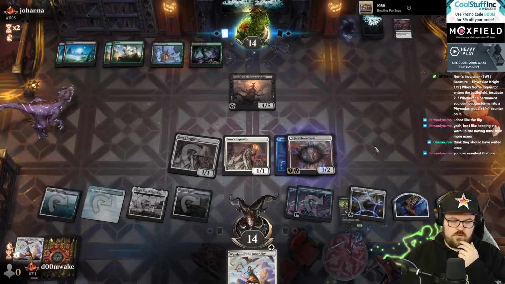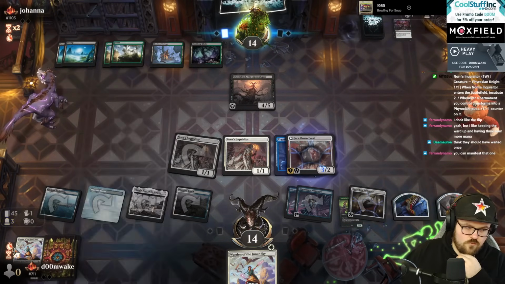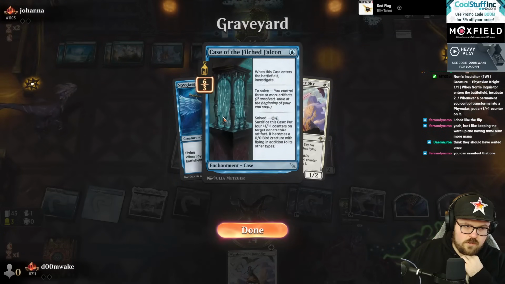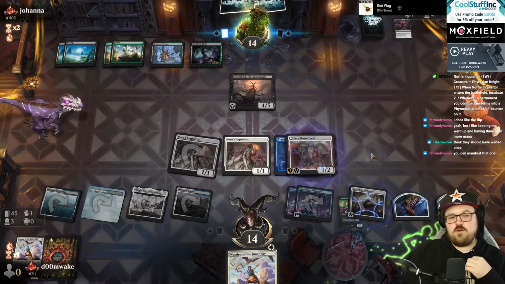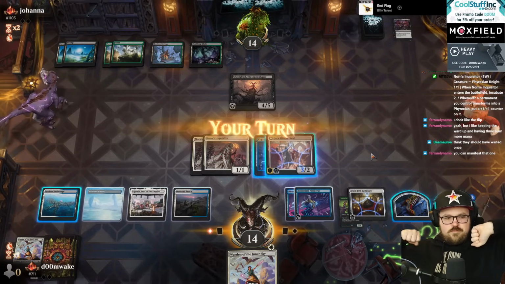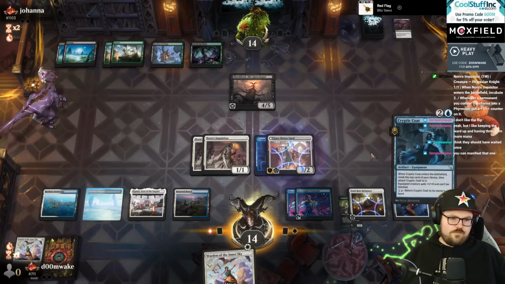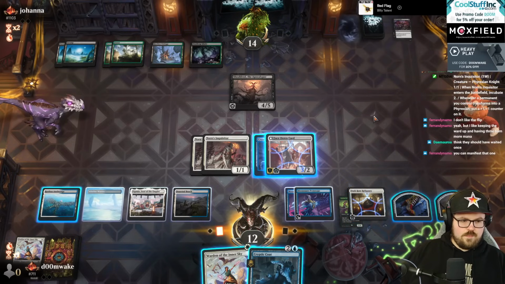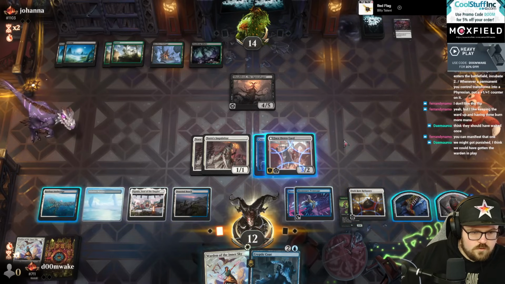Manifested a Siren. Not really what we're looking for. Kind of just want to draw another case. I want to find the case, a Tezzeret, or the Ezrim, one of those cards. Okay, draw off turn. I'll take another coat. It's not that bad. I'm at 12.